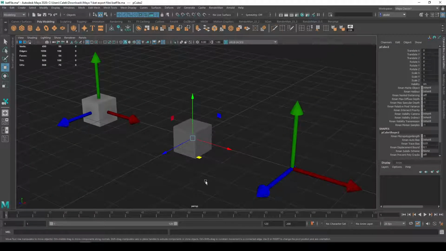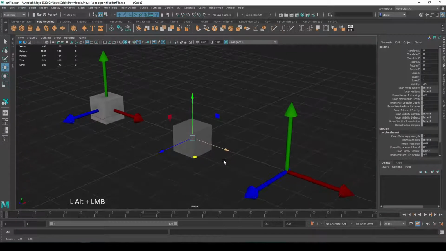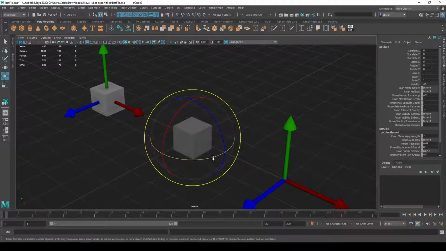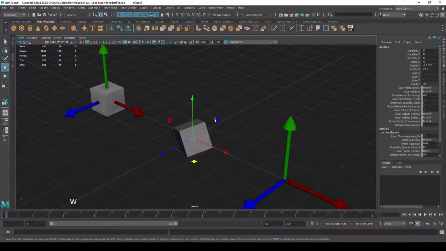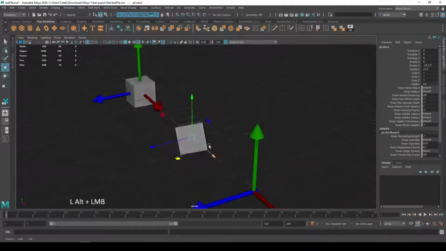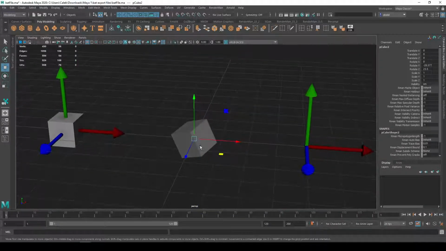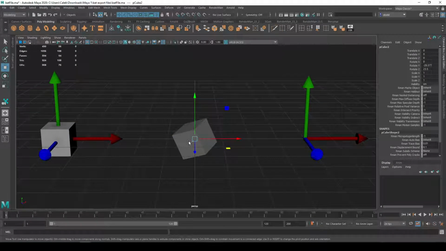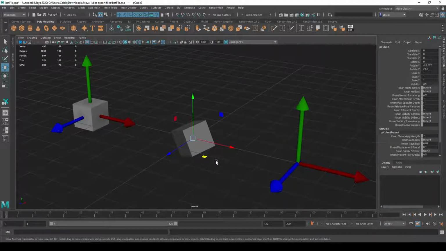As soon as I start rotating it, however, there might be new directions that these axes point in. By default, depending on how you have your tool set up, you might not notice it. So I'm going to move this, rotate it, switch over to my move tool. Oh, it looks like it hasn't changed at all. But in reality, my object actually has new directions, or new concepts of what is forward, back, up and down, and left and right relative to itself.